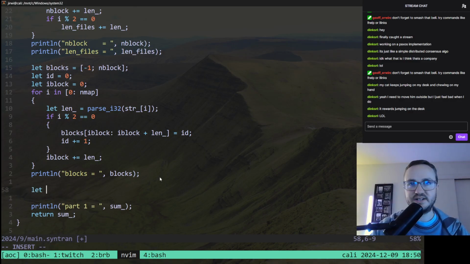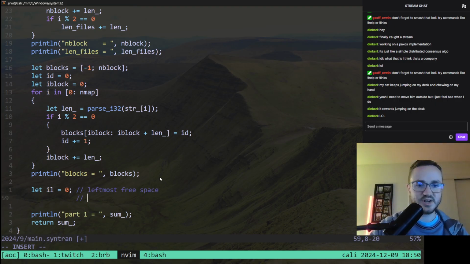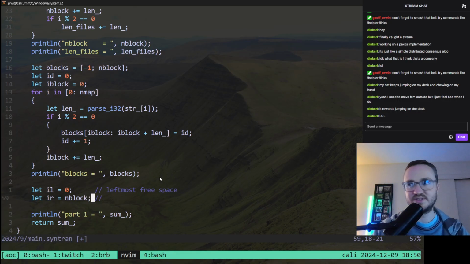So we're going to have a left index, and this is going to be the leftmost free space. And we're going to have a right index, and this is like the block that we're moving. It's not really the rightmost.